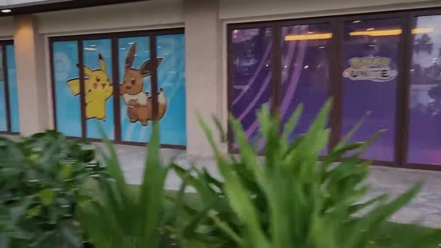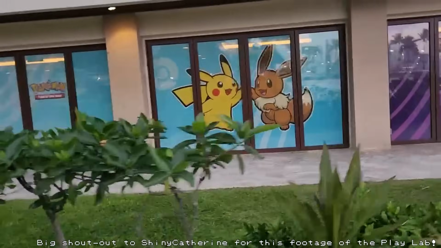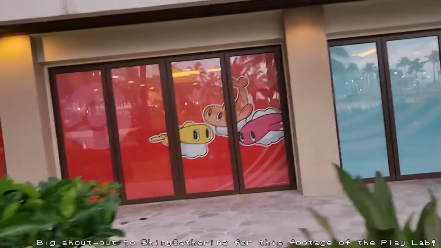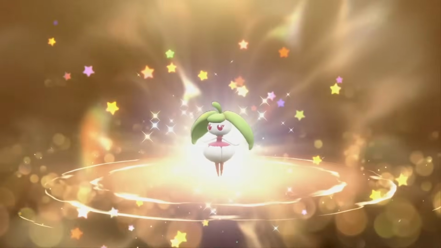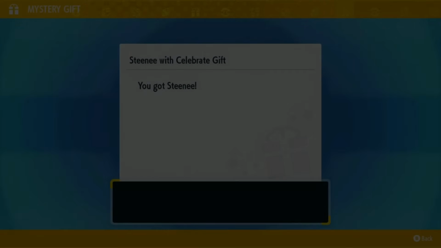This was also the location of the Pokémon Play Lab, a space for players to try out demos of the Pokémon trading card game, Pokémon Unite, and of course, Scarlet and Violet. Playing one of the demos here got you some cool swag as well. A Snorlax TCG pin, a microfiber cloth with the type chart on the back, and the main reason I was here, a code to receive an event ribbon Steenie with the move Celebrate, which I gave away during Galar Fight Night in the Pokémon Ribbons Discord.